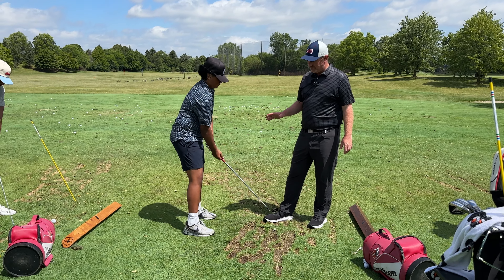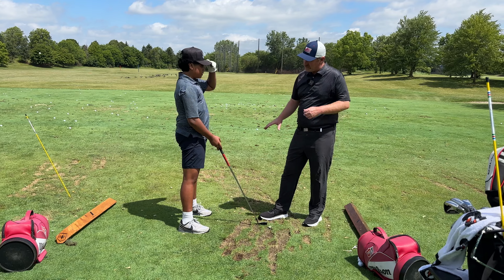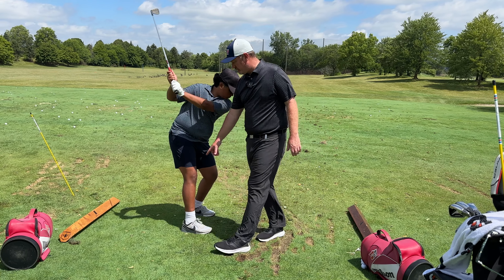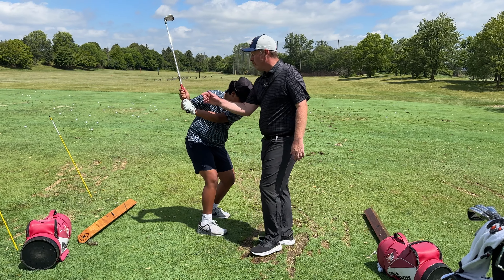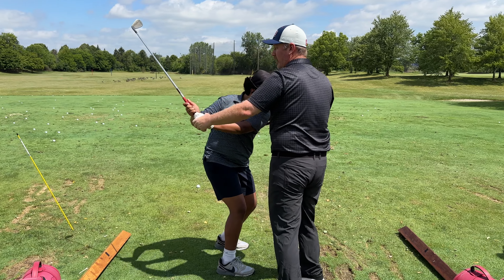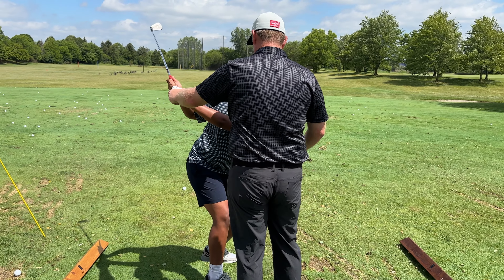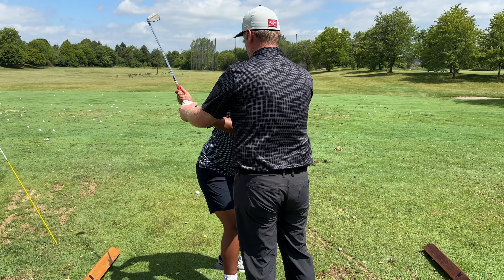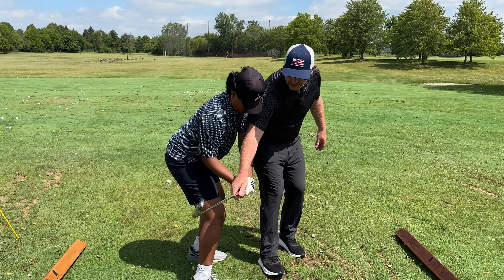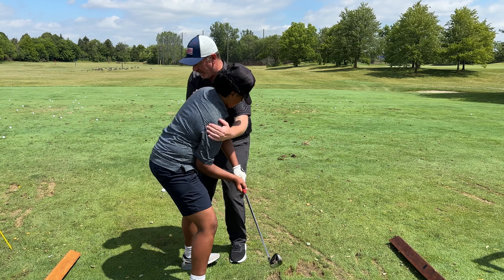I notice that you get into a lot of contact issues and you get blocky — you don't get off of your trail side, and that's what causes all your issues. I want to create two feels for you that are really going to get you around. Go up to the top of your backswing — you see how this trail leg is fully extended? When you start down, I want you to start adding some flexion in that trail leg, bend it a little bit. Feel like you're going to push your butt a little bit farther back. Butt goes back — don't move towards the golf ball, give yourself space. Then butt back and start turning. When we get right in here, I want you to feel as though your lead side is going to start pushing up and back through impact.